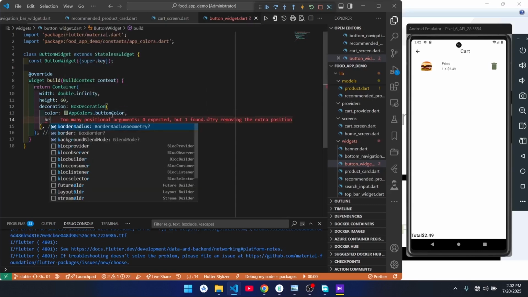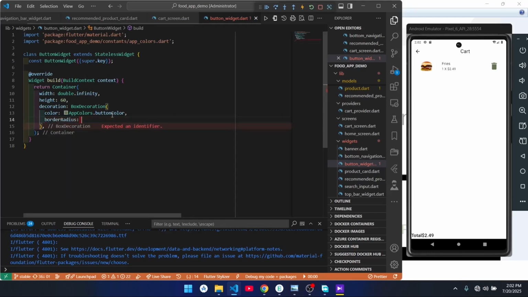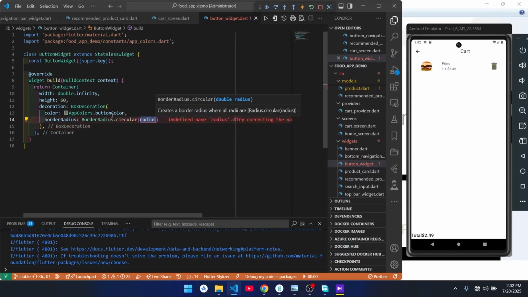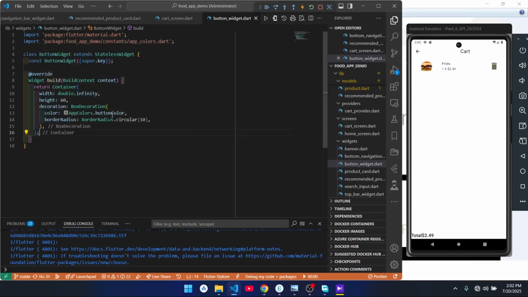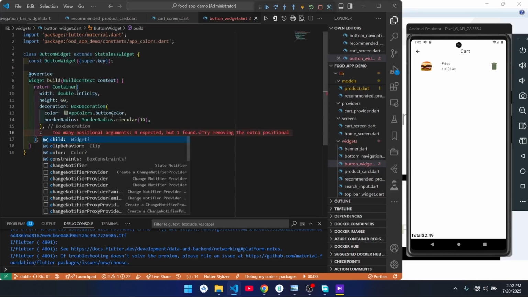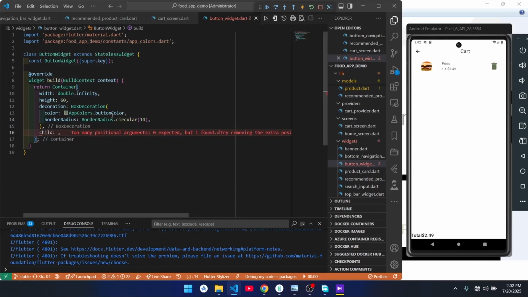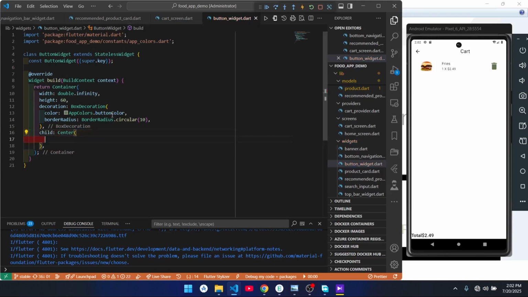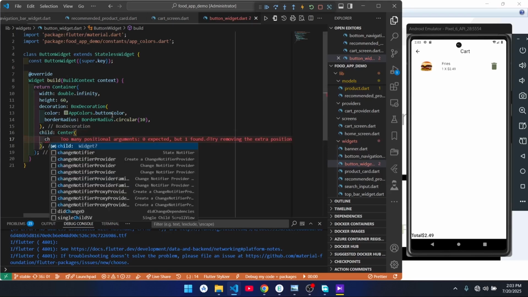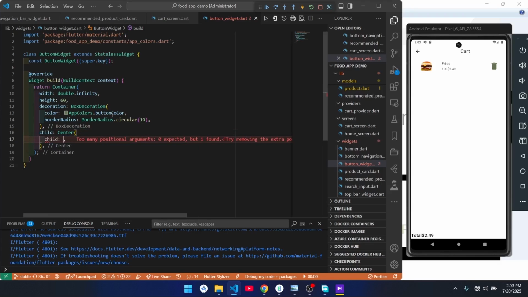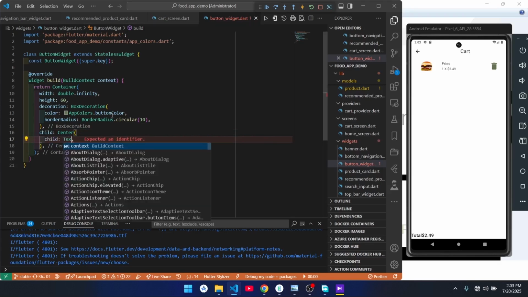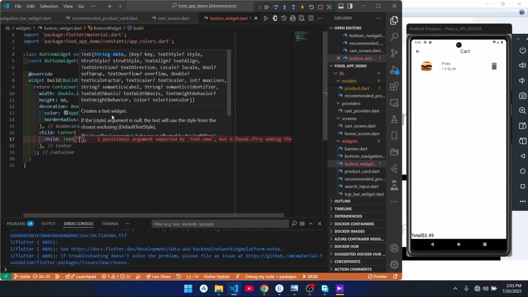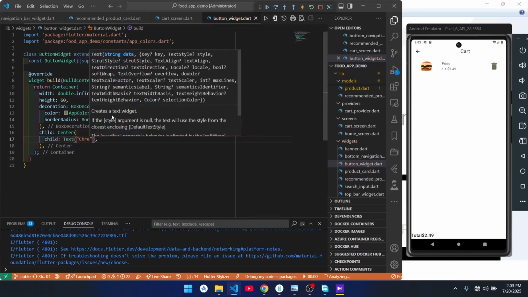Then the border radius, simply say border radius dot circular, then we give it 10. Then in here, we give it a child, center. Center is also going to have a child. Child is going to be text, and simply going to say checkout.